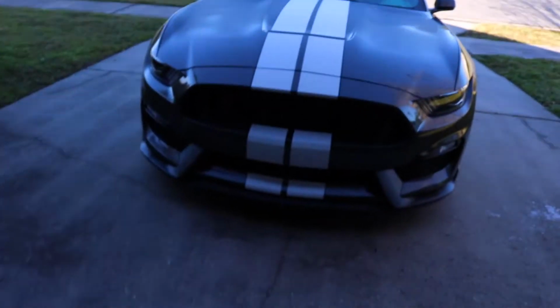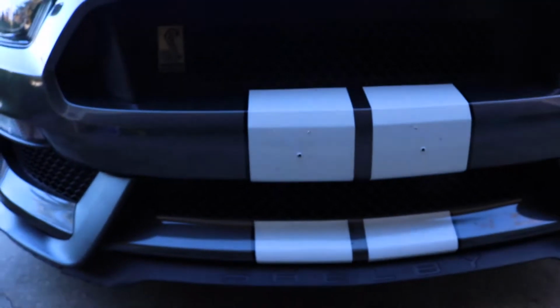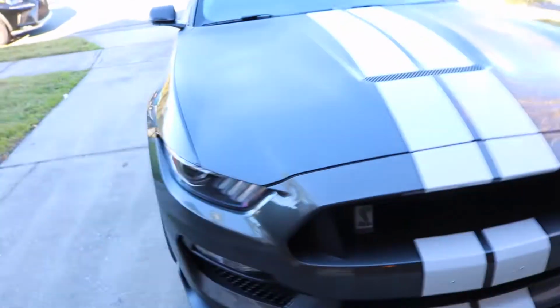So today we are going to be ceramic coating the new car. The car did come from Georgia, and from Florida to Georgia, we did have some bugs and some stuff pick up along the way.